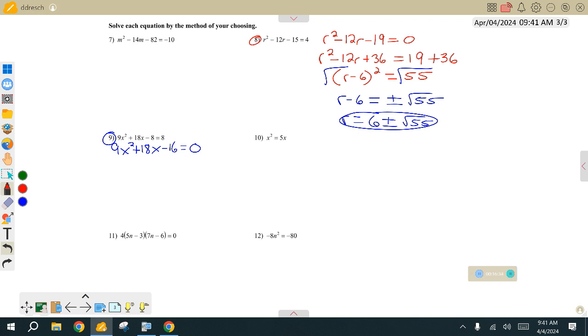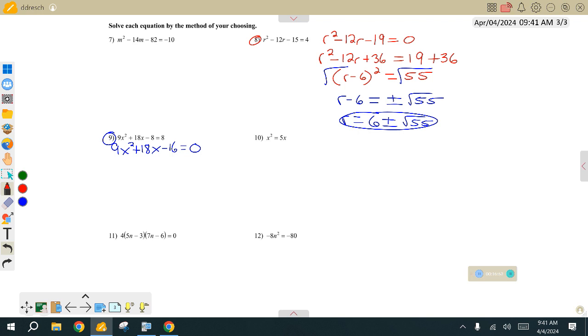I'm just not there with you guys yet. Complete the square, you're just not ready for that yet. Factor or complete our quadratic formula then. What do you want to do? I'm going to use the quadratic formula myself, right? Because the quadratic formula, it's quick, it's simple, it's just a formula, plug and chug.